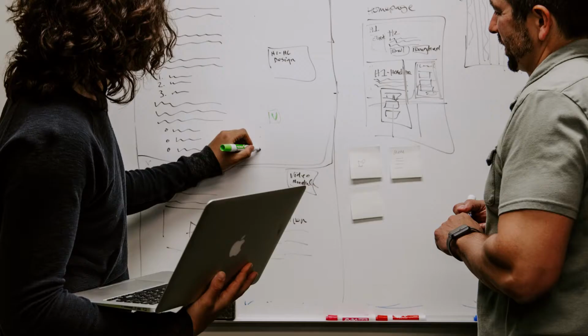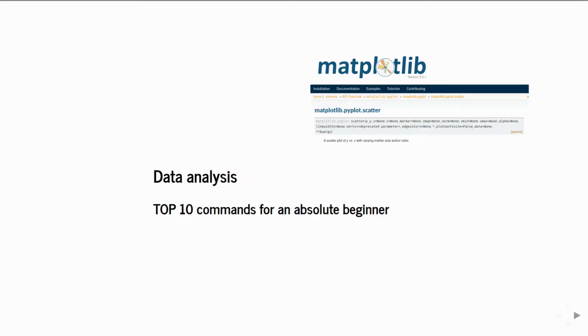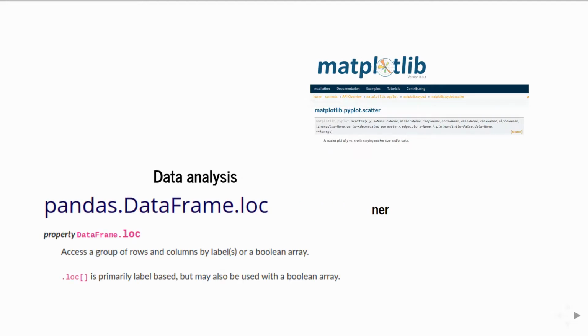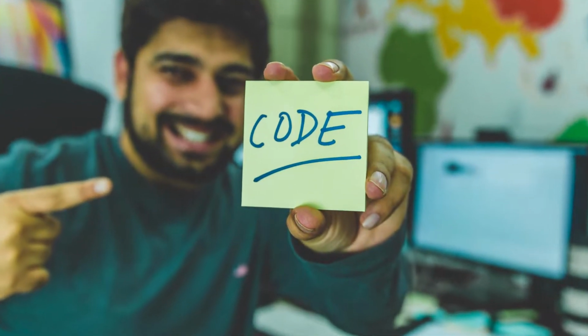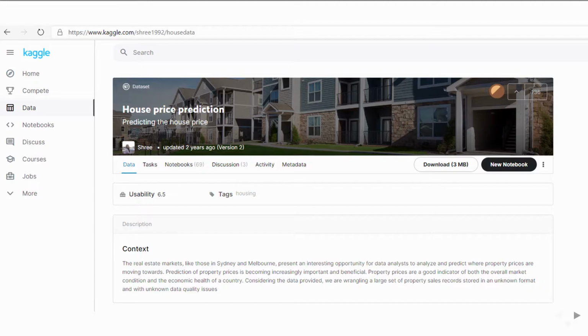If you wish to start your first exploratory data analysis, then this video is just for you. We'll get to know functions and attributes useful in data analysis. Some screenshots from libraries documentation will be provided, so that you get familiar with reading and searching for them. We'll use house price prediction dataset from Kaggle.